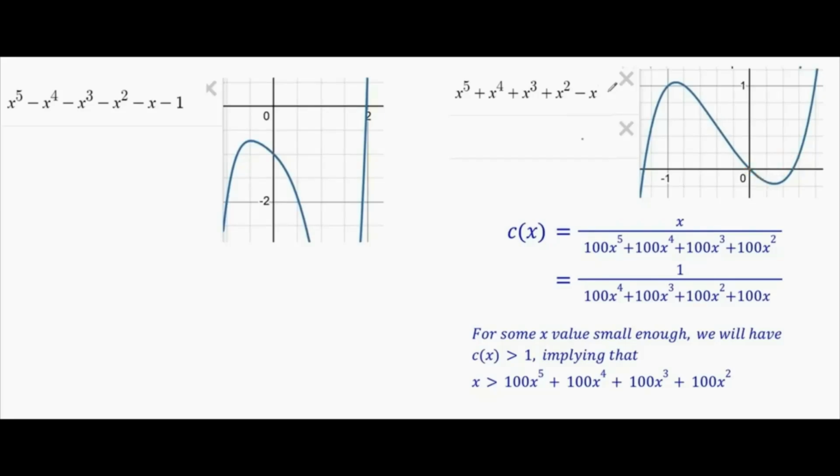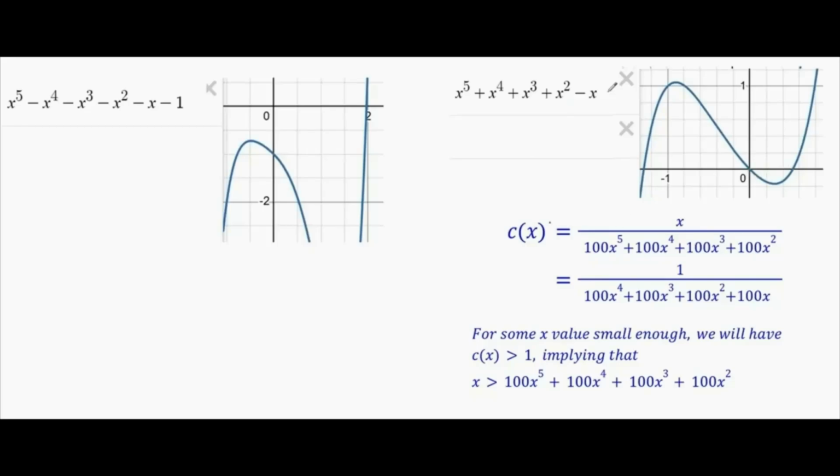Well, I want to demonstrate to you that as you get close enough to 0, this actually becomes bigger than all the rest, just because of what happens when you put a fraction under an exponent. It gets smaller and weaker. So if you get close enough to 0, these are going to get very small and actually become less than this number. So you're going to have a bigger negative number at some point, making this have to dip down and then come back. How do we know that will always happen?